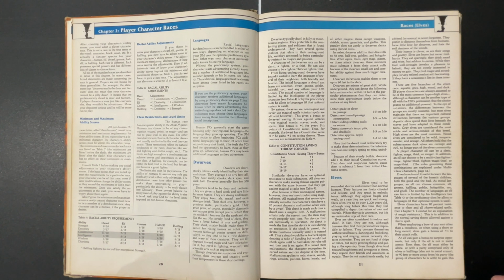A player character elf can be a cleric, fighter, mage, thief, or ranger. In addition, an elf can choose to be a multi-class fighter/mage, fighter/thief, fighter/mage/thief, or mage/thief. The rules governing these combinations are explained under multi-class characters on page 44. Elves have found it useful to learn the languages of several of the forest's children, both the good and the bad. As initial languages, an elf can choose common, elf, gnome, halfling, goblin, hobgoblin, orc, and gnoll. The number of languages an elf can learn is limited by his intelligence, see table 4, or the proficiency slots he allots to languages, if that optional system is used.